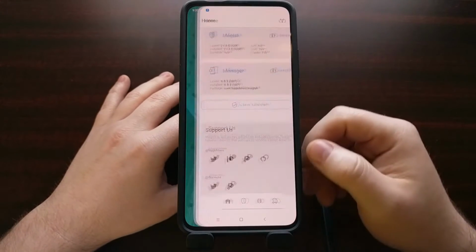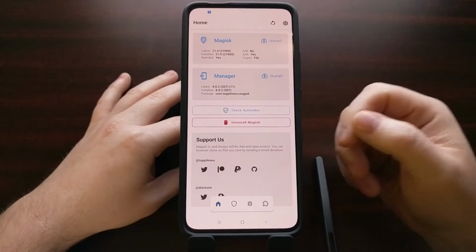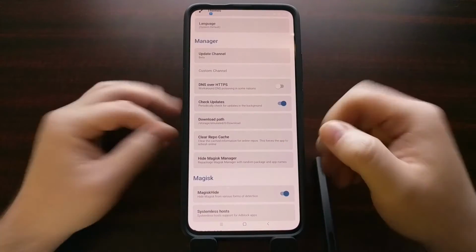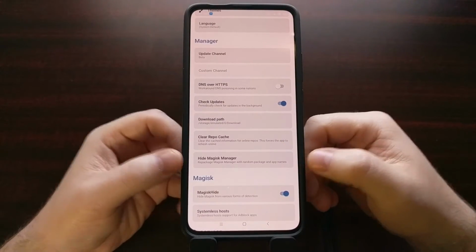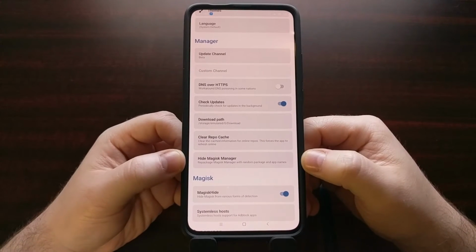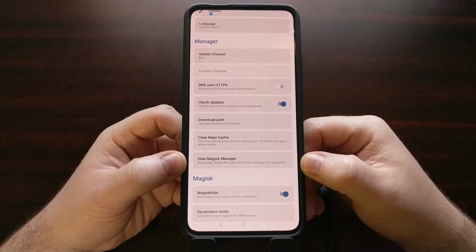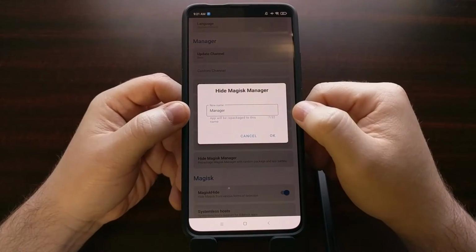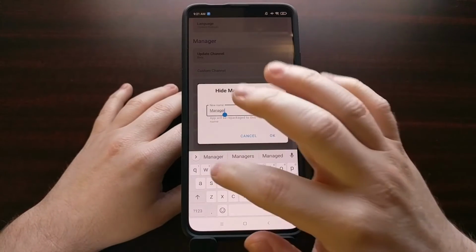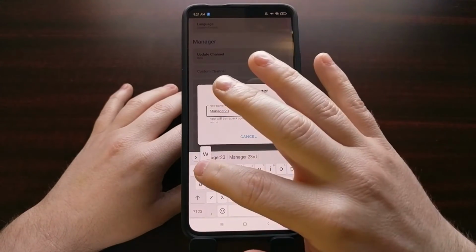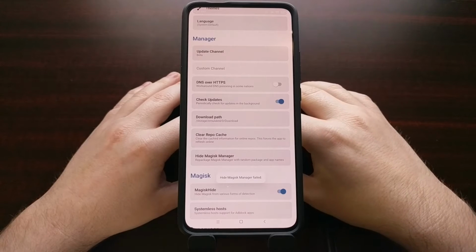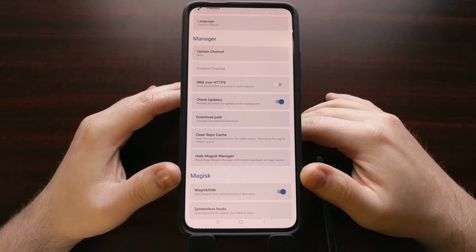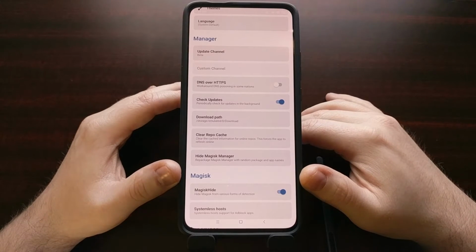So a common way to hide Magisk and Magisk Manager from certain apps that may detect it is by using the Hide Magisk Manager feature right here. This will take the current Magisk Manager, repackage it up, and use a random package name with app names or a name that you can choose yourself, such as Manager 232 or something. The thing is, if you try to do this on MIUI right off the bat with Magisk Manager, you're going to get that failed message right there.